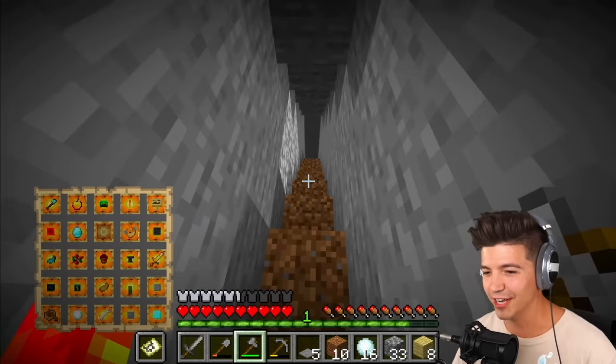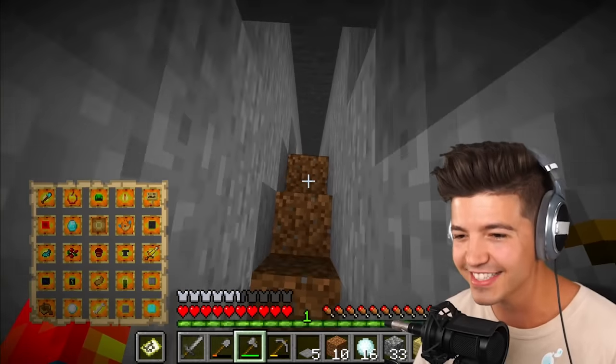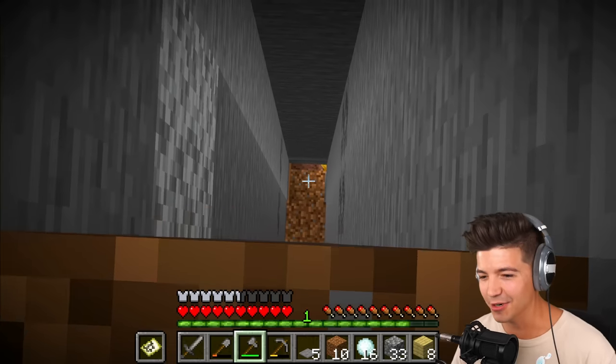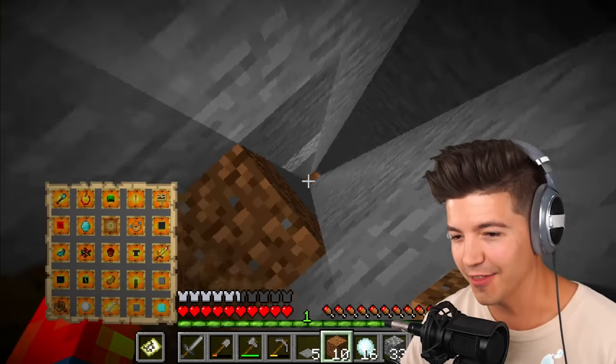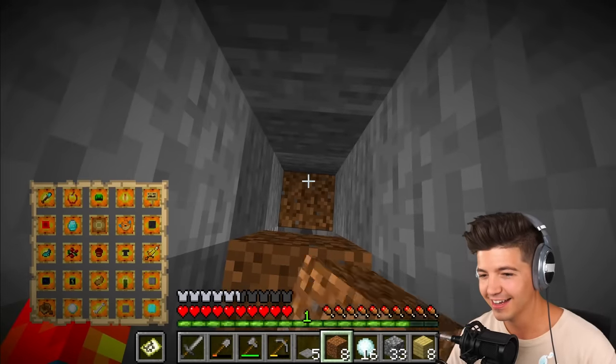We can't unshift. We have to do this entire thing while sneaking. He's directly beneath us. There he is. I don't know why he decided to do it this way. All right, how do we do this? I think we place dirt blocks beneath us like this. This is the only way to get down.